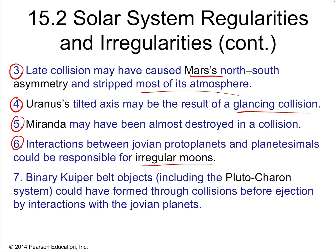And we also have interactions between Kuiper Belt objects, particularly binary Kuiper Belt objects like Pluto-Charon, that could have been formed through collisions, because dynamics don't support an actual two-planet system like Pluto and Charon, because essentially they orbit each other. They orbit a center of mass between them, because Pluto is not much smaller than its own moon. And it doesn't seem like that could have formed on its own. So the theory is that there has to be some sort of interaction, like a collision, to bring those planetesimals together. And planetesimal means just a small forming planet. At this point, we call one a dwarf planet, Pluto, of course, and we call the other its moon. And Pluto is slightly more massive, so I guess it's a fair designation.